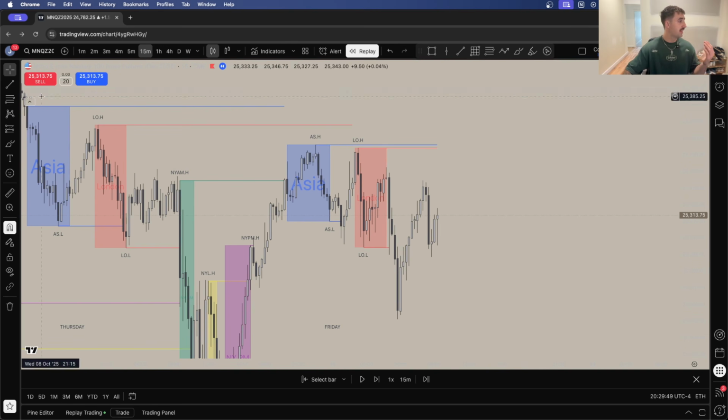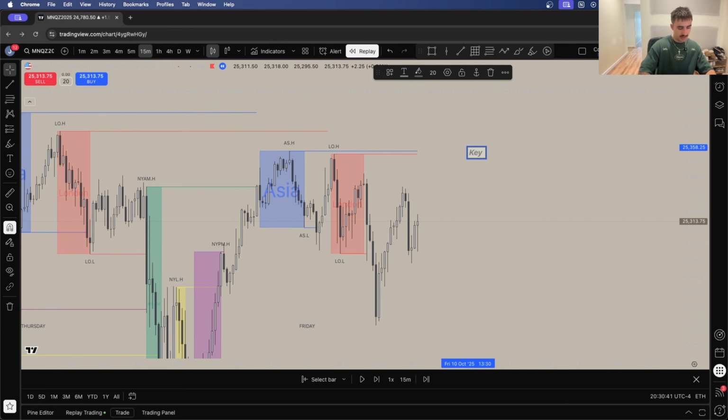So draw on liquidity. Let's use ICT kill zones for reference. This is the indicator I use to see the session highs and lows. So key levels for draw on liquidity: session highs and lows, 1 hour highs and lows, 1 hour gaps, and then we have 4 hour highs and lows, 4 hour gaps. I'm also going to put in here data highs and lows.